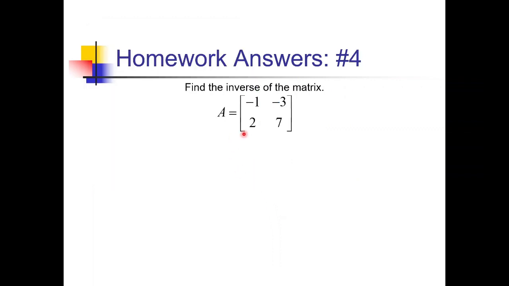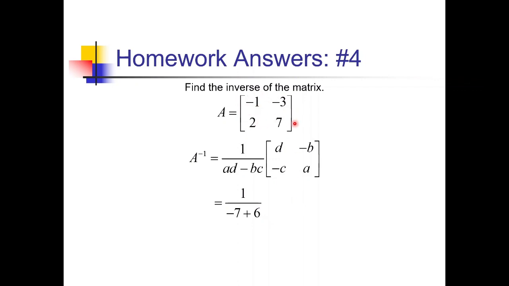To find the inverse of this 2 by 2 matrix, I can use my inverse formula. That's 1 over AD minus CB, so basically 1 over the determinant. And then inside we're going to be switching the A and the D and negating the B and the C. So let's do 1 over our determinant. That's going to be 1 over -7 minus -6, so plus 6.